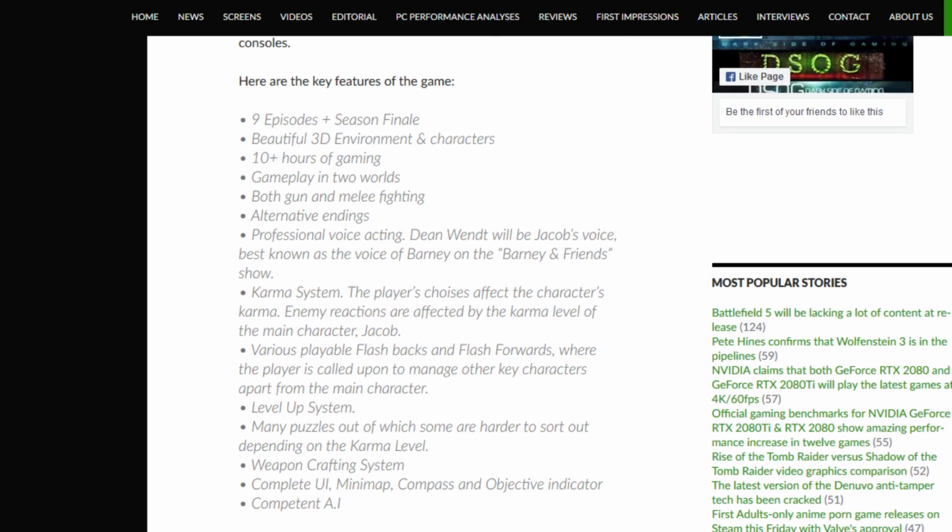Check this out. 9 episodes plus season finale, beautiful 3D environment and characters, 10 plus hours of gaming, gameplay in 2 worlds, both gun and melee fighting, alternative endings, professional voice acting. Dean Went will be Jacob's voice, best known as the voice of Barney on the Barney and Friends show. Karma system, the player's choices affect the character's karma. Enemy reactions are affected by the karma level of the main character Jacob. Various playable flashbacks and flash forwards, where the player is called upon to manage other key characters apart from the main character. Level up system, many puzzles, out of which some are harder to sort out depending on the karma level. Weapon crafting system, complete UI, minimap, compass, and objective indicator.